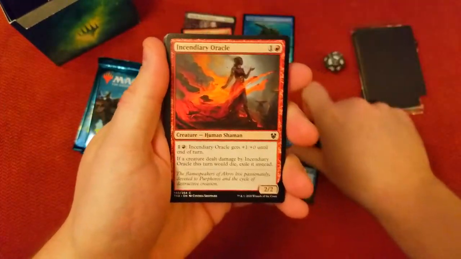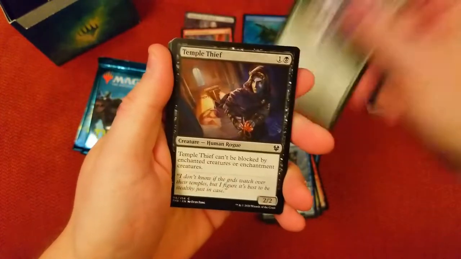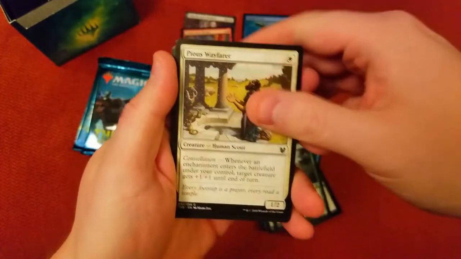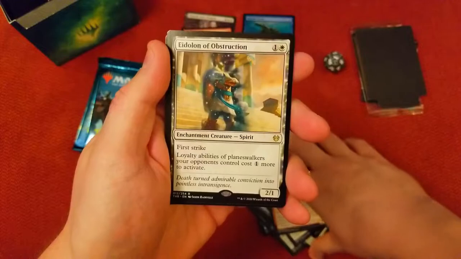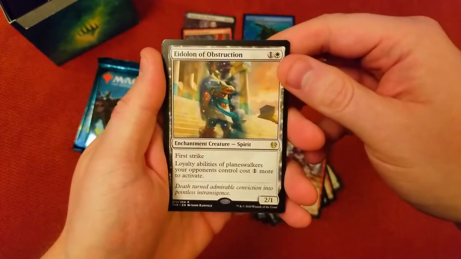Something I would love to be able to pull still, which I haven't yet, is Thassa's Oracle. Definitely want to get that card before it starts shooting up in price too crazily. I don't think it'll go up too much, but I know a lot of people are starting to play with it in Commander. Obviously, it's got its place in Standard right now in the Thassa deck. We got an Eidolon of Obstruction as our rare. Nothing too crazy.